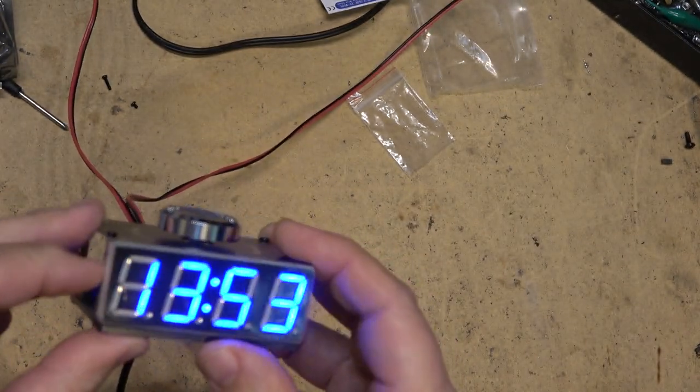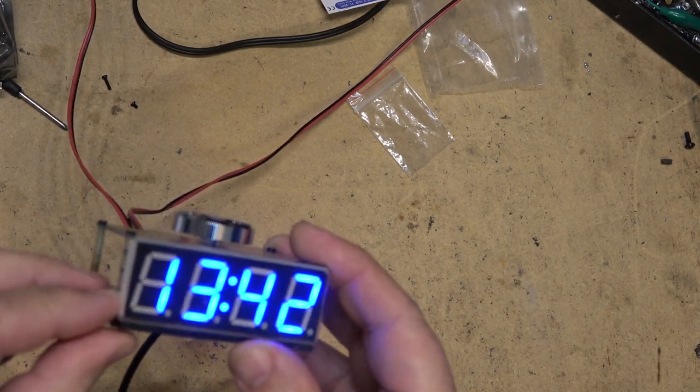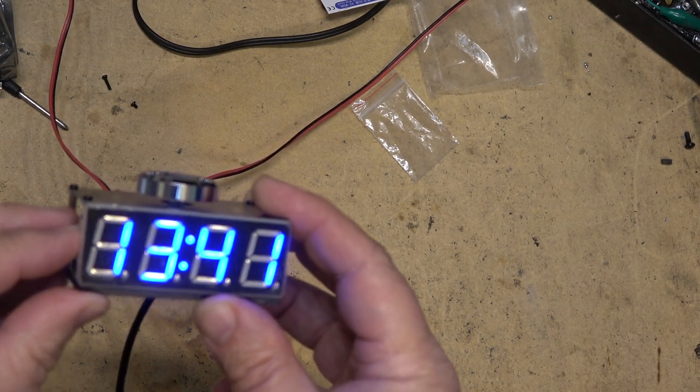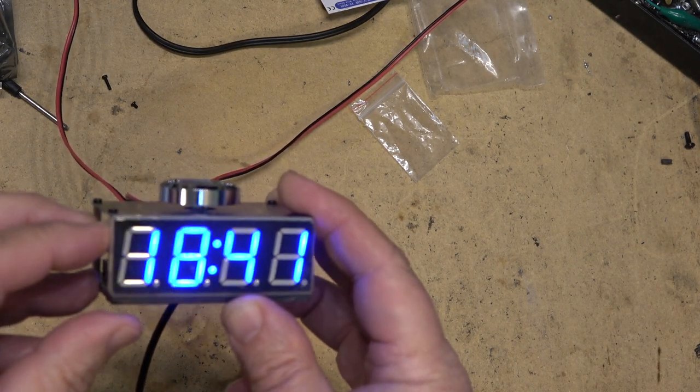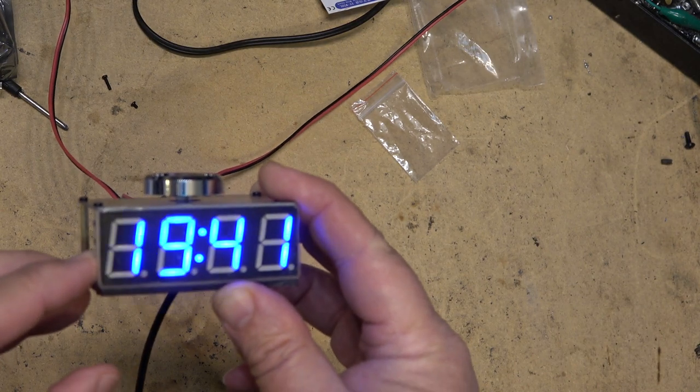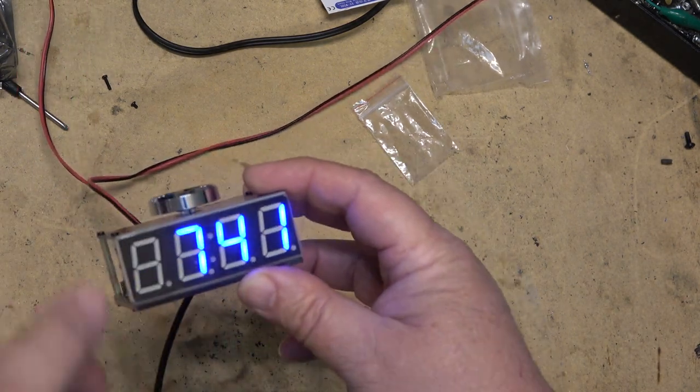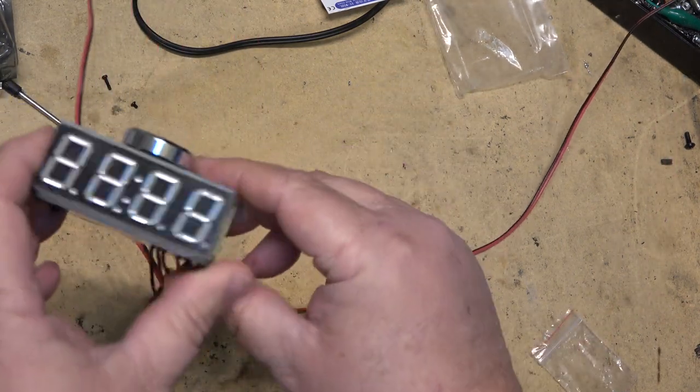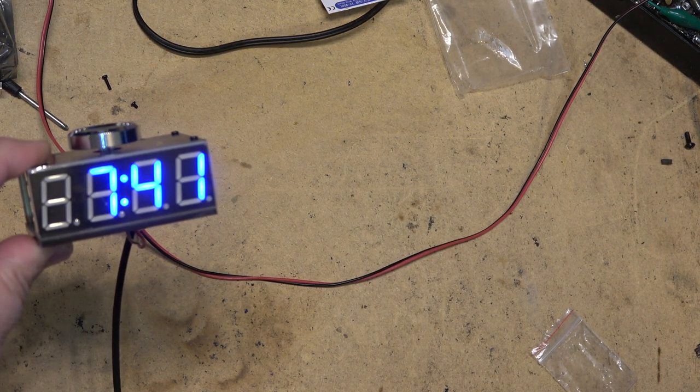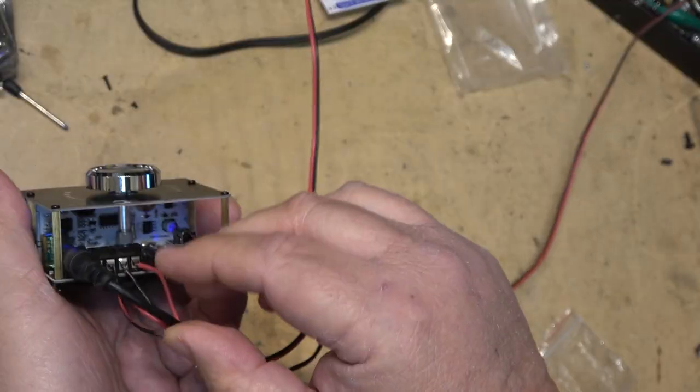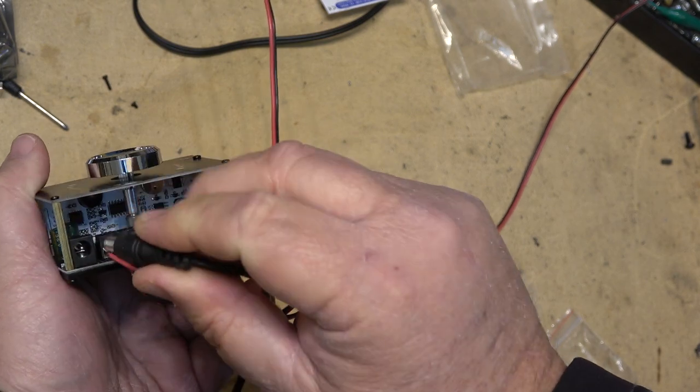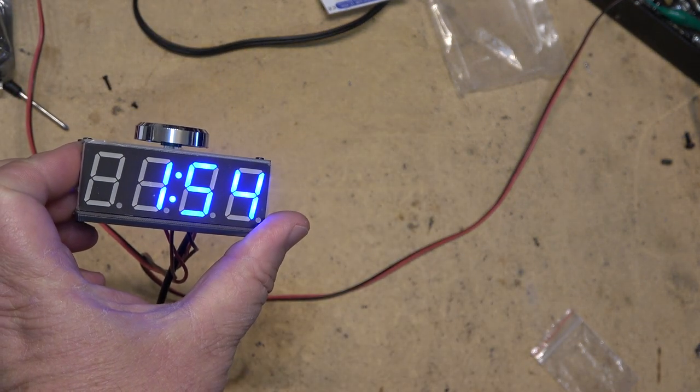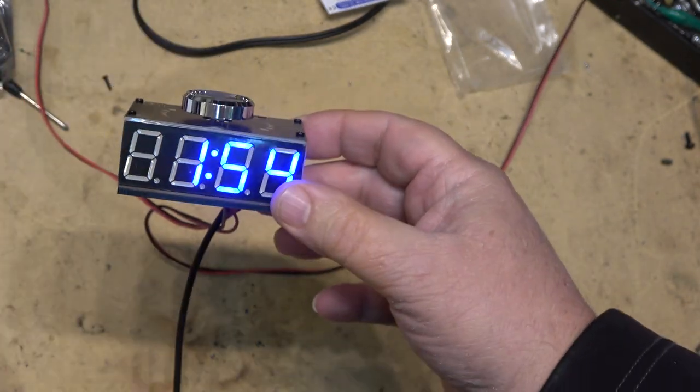Say I set the time incorrectly, say I set it to 19:41, which would be 7:41 PM because I've set it for 12 hours, but you still set it using 24-hour timing. Now if I unplug the power and plug it back in, once it syncs it will pick the correct time. You notice both the red and blue light are on the back. When it's powered up, it will connect to the network and set itself to the correct time. So you never have to worry about the clock having the wrong time.